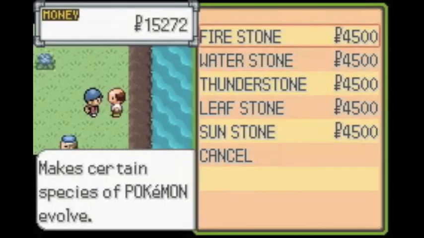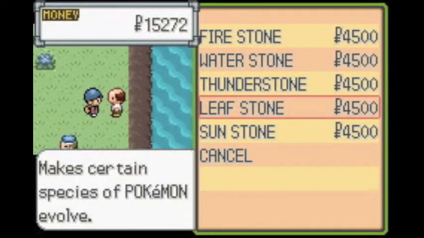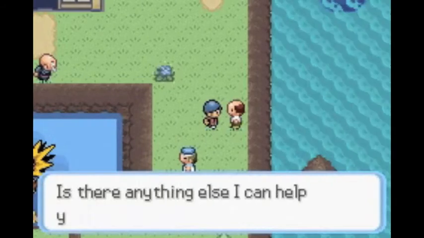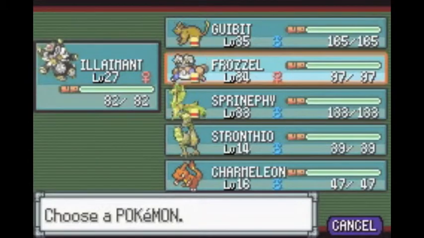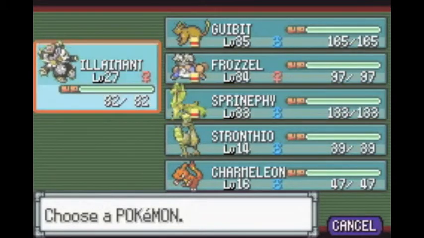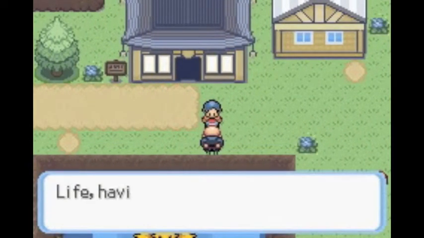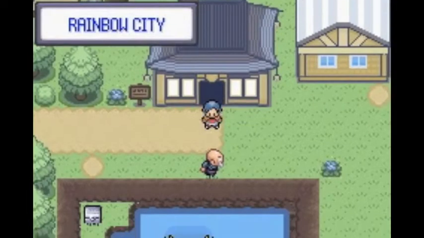Okay, this guy sells evolution stones, and they are really expensive. But I don't need them. Nothing in my team evolves with one of those stones. No, I don't think it does. None of these are. Oh, Frostle does get an evolution, but it's by level up, and the other things I have right now are already fully evolved. So Rhea is down there, so there's probably nothing in the Guardian building. Yeah. Exactly as I thought.